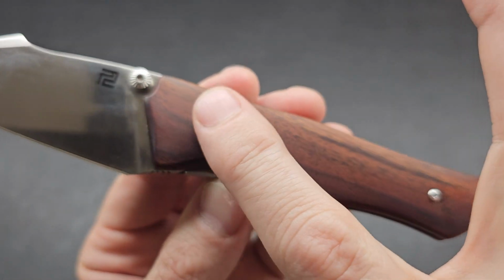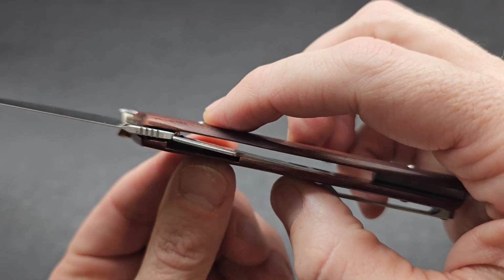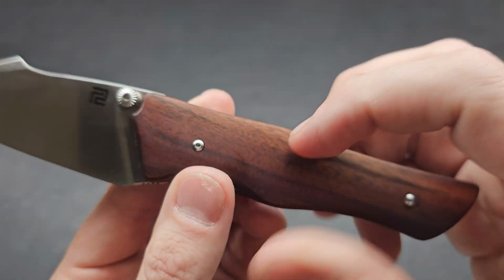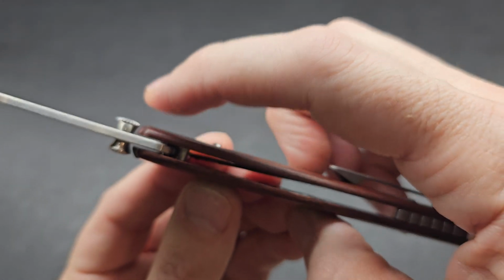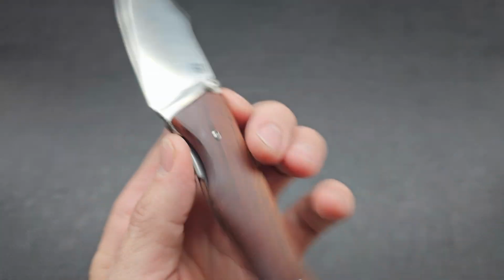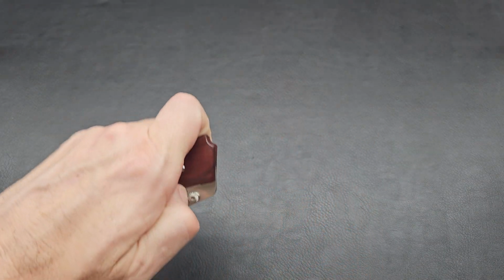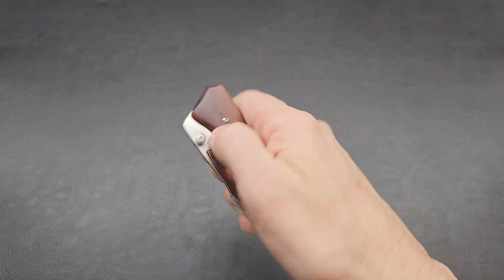This screw and this screw hold the scales on. You can see where that screw goes through right here, where my finger's behind it. And that side as well. The pivot is up here. Where's the pivot screw? It has a hidden pivot screw. This is the only knife I have in my collection that's like that. It's actually really kind of a cool thing.